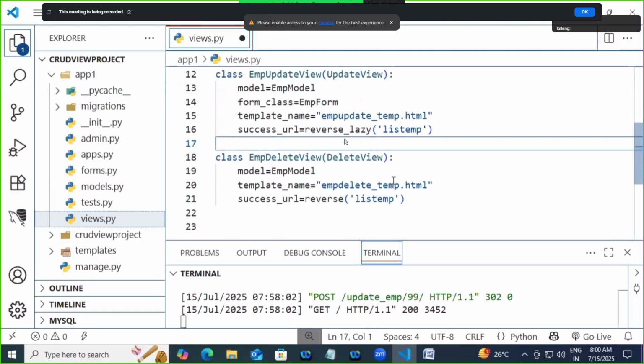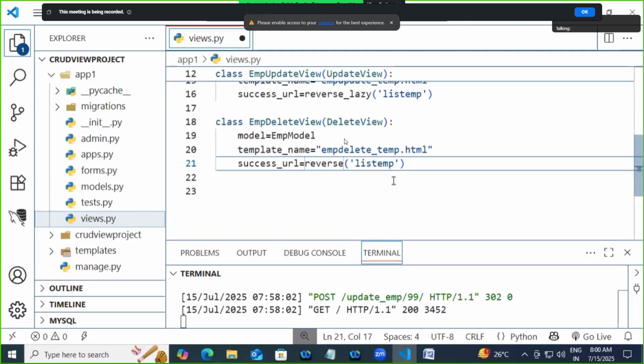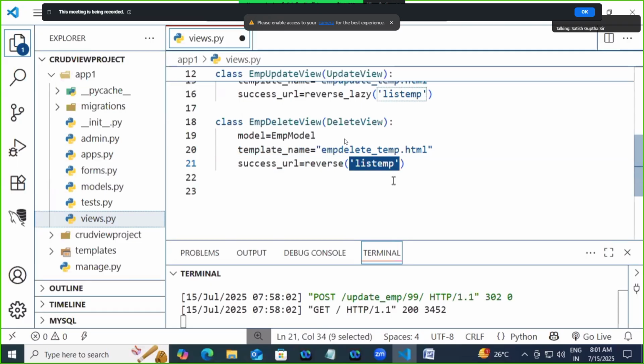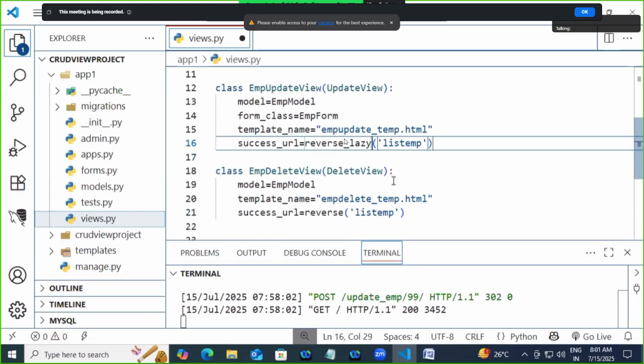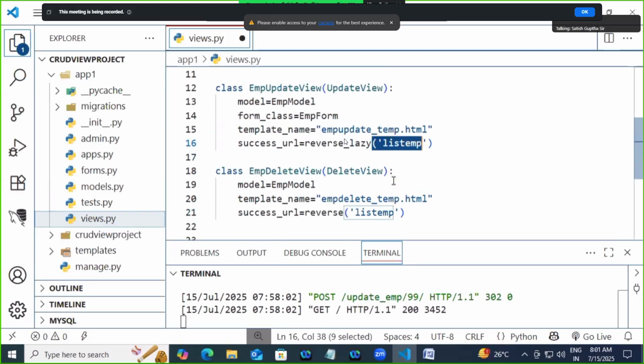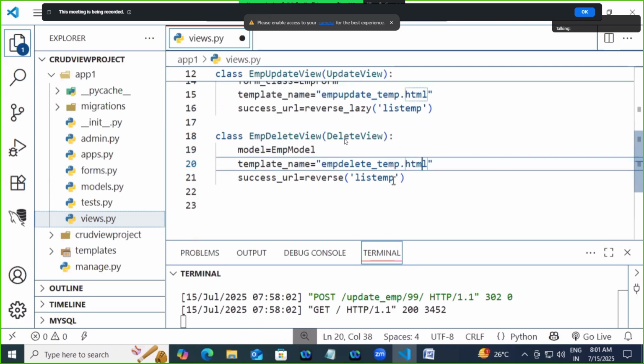You can use reverse lazy or reverse. What is the difference? Reverse will find out, before calling it, whether this is available or not. But reverse lazy will find out whether this name is valid or invalid only at the time of calling. That is where you find the difference between reverse and reverse lazy.